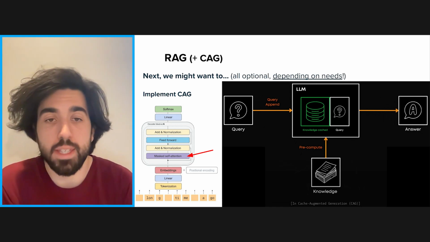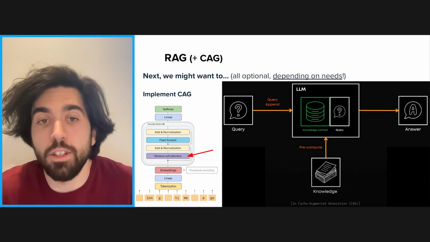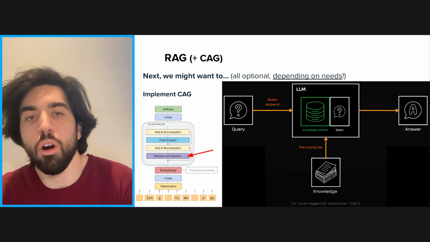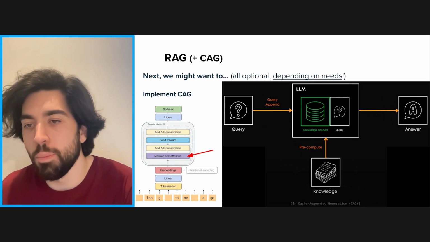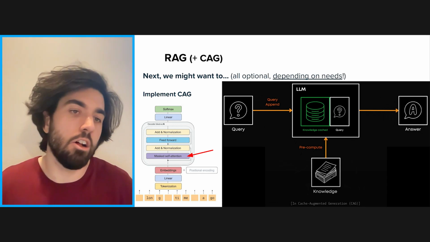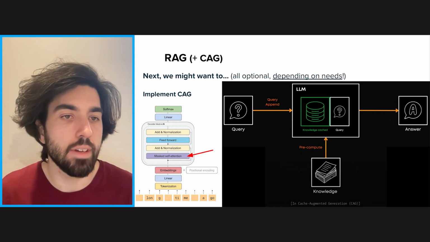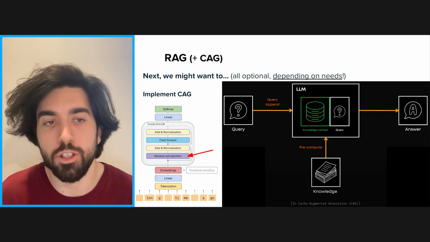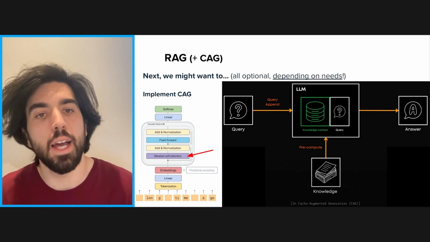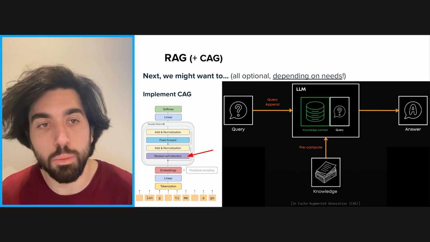So if, as we said in the first course, you ask a question about a report and you send the whole report to the LLM, and then you ask a follow-up question, you don't want to send the whole report again. It will just process the whole words again, tokenize again, do the embeddings again, all before sending to the actual model. Here instead, we will save the embeddings just before the attention layer that we see here, that we covered in the past course.